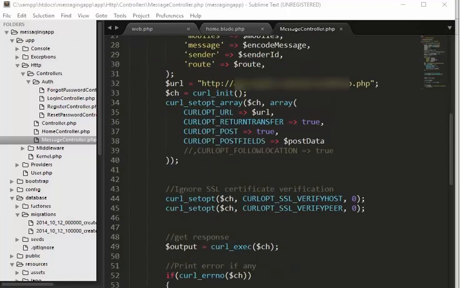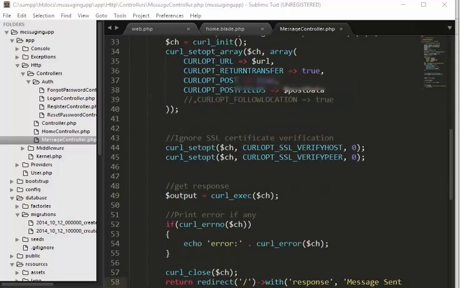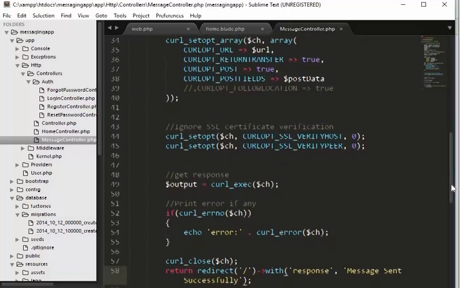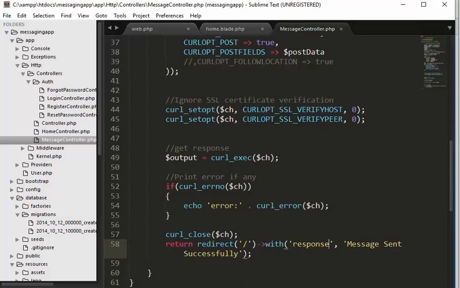Once you pass the information into an array, then you need to use the path or the link to where you need to send the request. This URL will be provided by your message gateway provider. You need to use that URL, and then you need to use this command from here, ch. Once you return the path, then immediately after you need to write this code. And then I need to end the code with the return redirect message. Now we need to test this code.